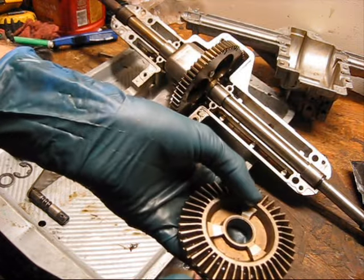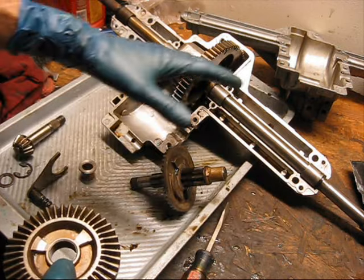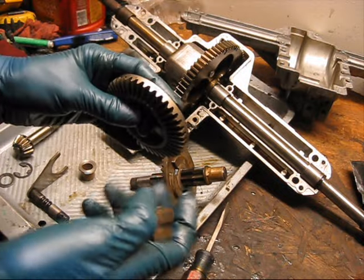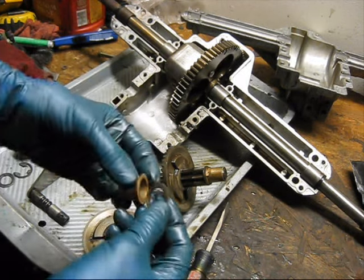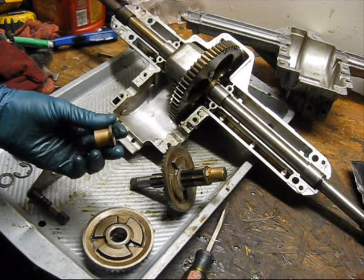And that's what's going to cause all of our drive issues. I've looked through the rest of the transmission. I haven't found any damage. It's just this. The only other problem I'm seeing right now is that there's only one thrust washer here on this side, and there's supposed to be two.